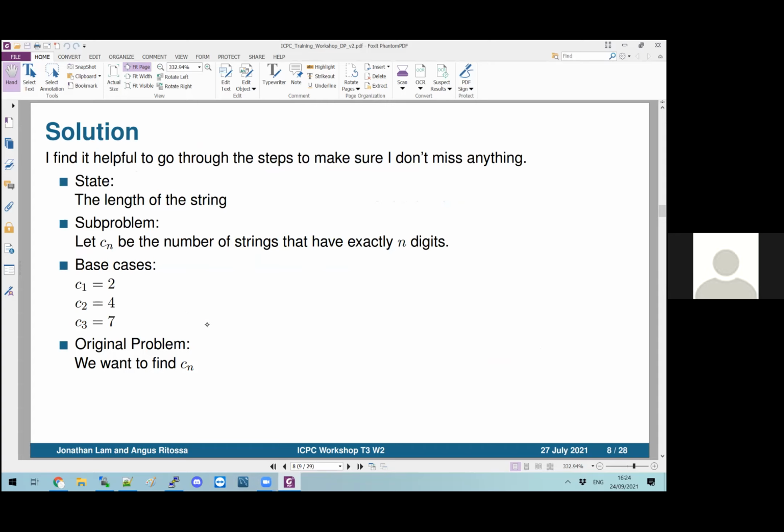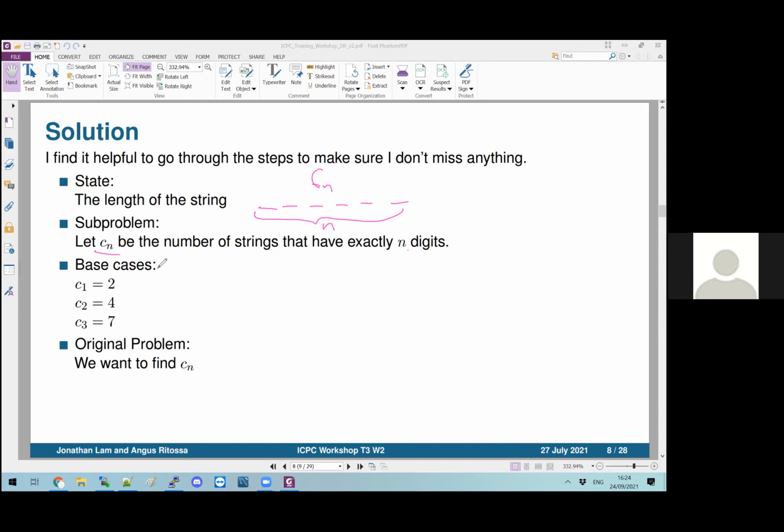So if I've got a binary string of length n, that's going to be our state. And we're going to let our subproblem be Cn, the number of binary strings that have exactly n digits. So if this here is a binary string of length n, we can count this in Cn ways. So we'll say that this is Cn.